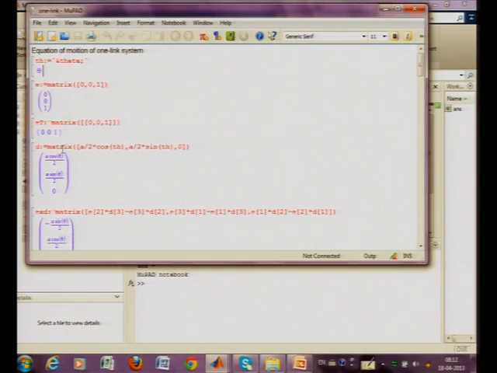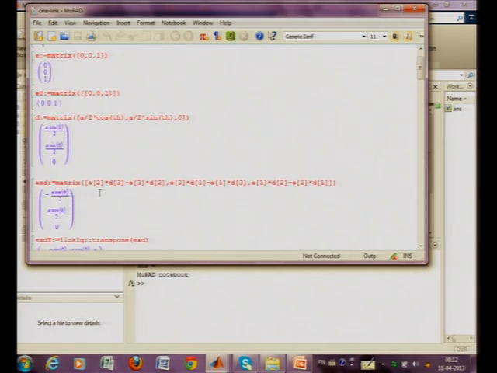It is a matrix: A by 2 cos theta, A by 2 sin theta. Similarly, for E cross D, I define a cross product using the component formula.